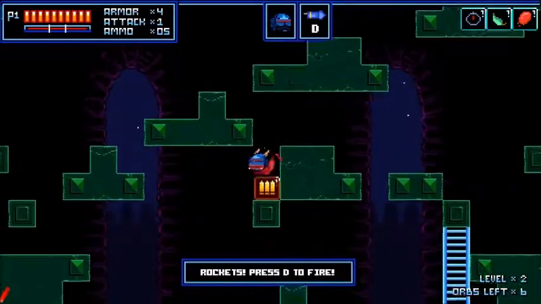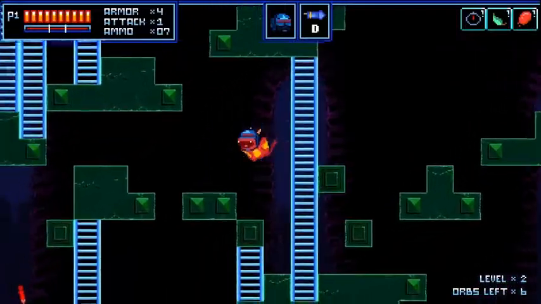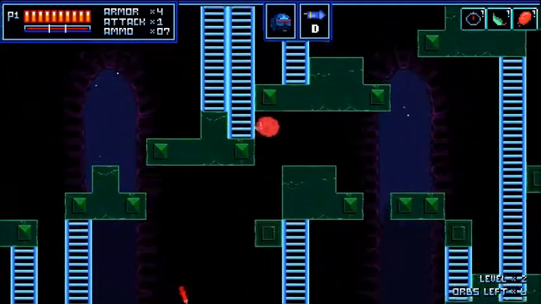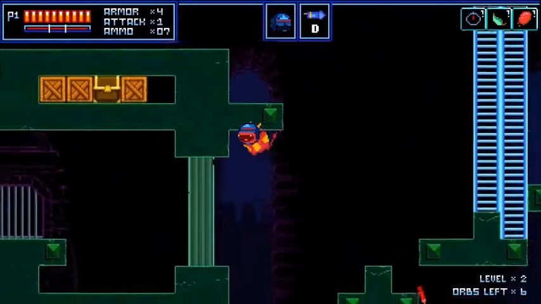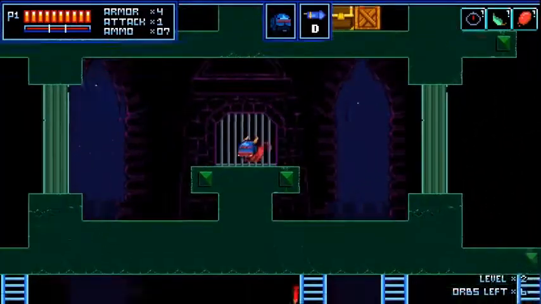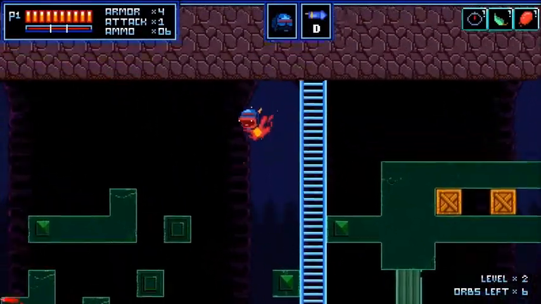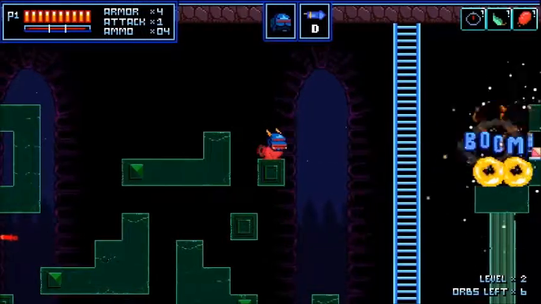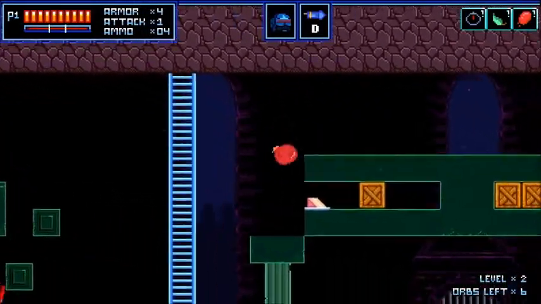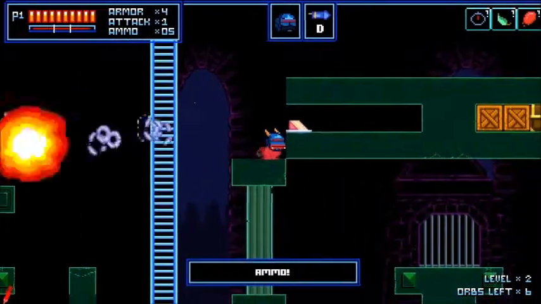Ooh, rockets. Well, since I don't have the block breaker now, it gets me that chest up there, and those boxes, but more importantly, the chest. You can't really guide which direction the rockets go in, sadly. More cake, in case I take damage.